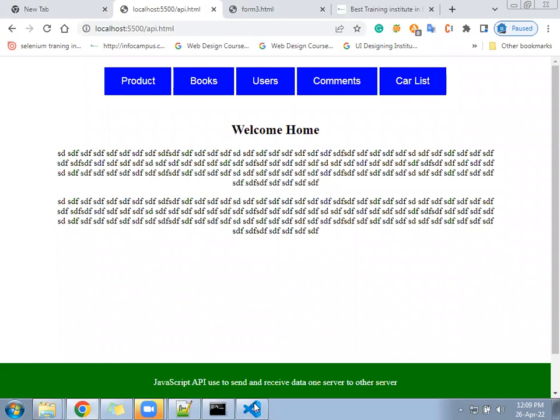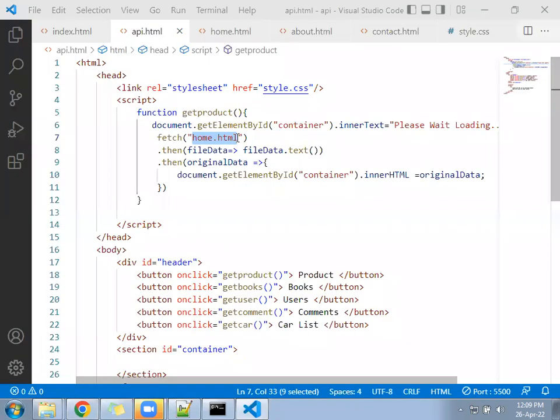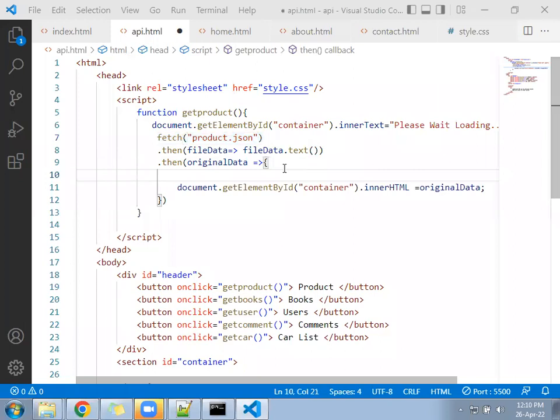Now let us go and change the file name here. Change the file name to product.json. Below this, the inner HTML and all we have written, the file data, original data, all will be the same.